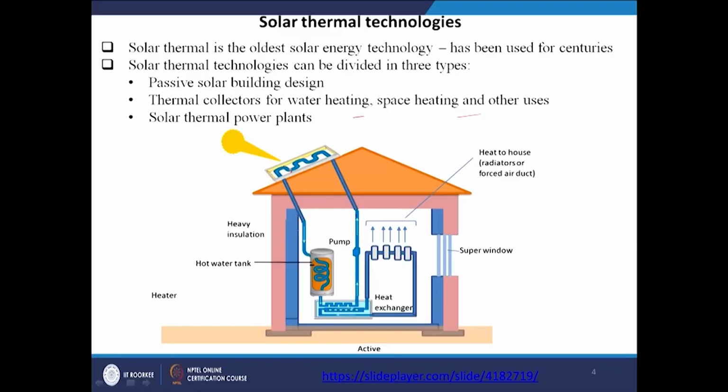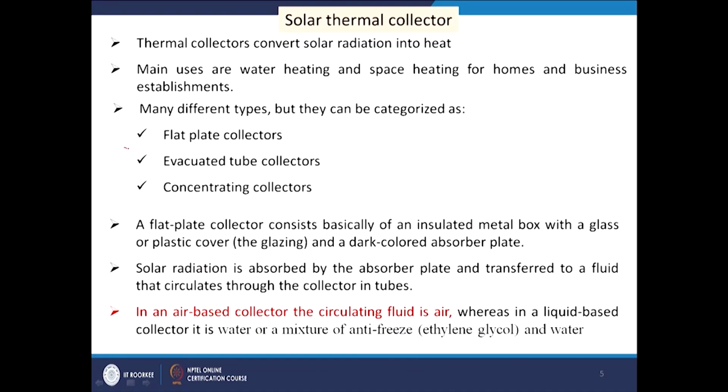With this technology, normally the temperature of water does not rise very high, maybe 60 to 70 degrees centigrade. The solar thermal collector which we use at the top may be of different types. It may be a flat plate collector, an evacuated tube collector, or a concentrating collector. So, there are basically 3 types of collectors reported so far: flat plate, evacuated tube and concentrating collectors. We will discuss these one by one.